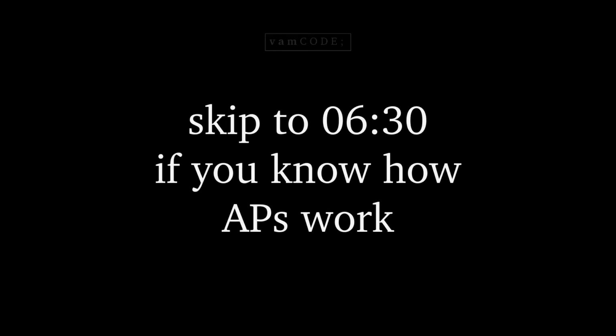So if you guys know how AP or arithmetic progression works, then you can skip to the timestamp given on the screen. If you guys want to know how AP works, then keep watching. So in an AP, you have the first term, so I'm going to call it X, and you have something called the common difference. I'll call it V.